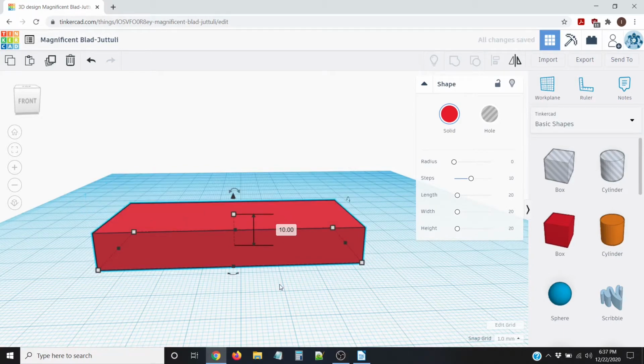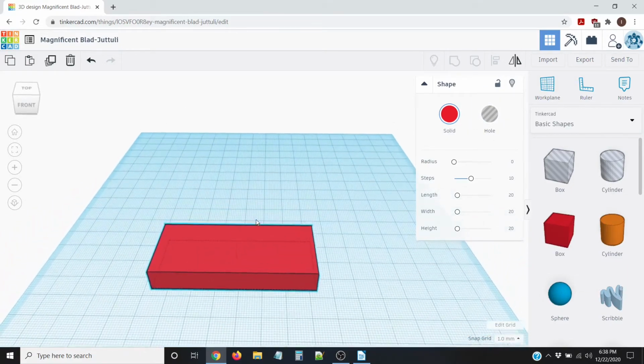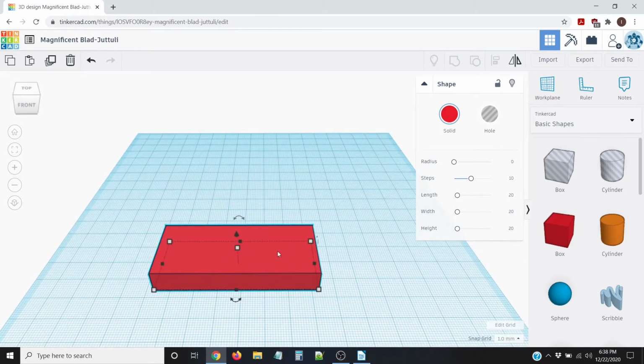Hit enter. All right. So now I actually want to make a copy of this box and take the copy and turn it into a hole. I'll show you how to do that. We're going to zoom out. Make sure this is highlighted, and it is, with my left mouse button. Clicked on it. And we're going to use the tool called Duplicate and Repeat. So you can click that tool to duplicate and repeat this model. What you can also do is use the keyboard shortcut Control D, which I'm going to do.